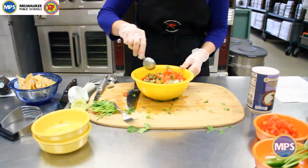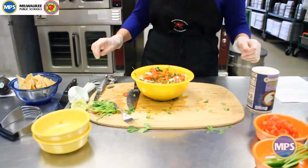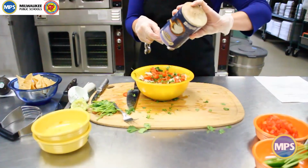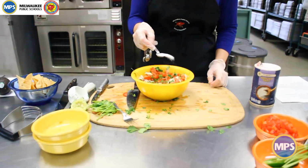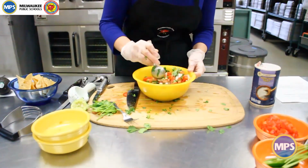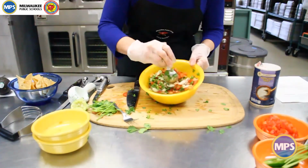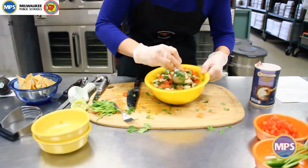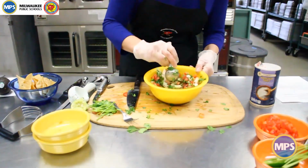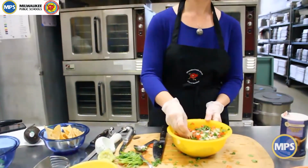Okay, so now we're going to give it a little stir, and then we have to add a little salt. We'll be putting a half a teaspoon of salt in. You can use sea salt or just regular iodized salt. Both are fine. So here's our half a teaspoon. Sprinkle that in. Now let's give it a nice stir. See, really beautiful colors going on in here. Makes me feel like I'm traveling even though we can't go anywhere right now. It's your cheap vacation at home. Okay, and this is ready to go. Beautiful Pico de Gallo. Now we're going to grab it with a chip and have a little sample.